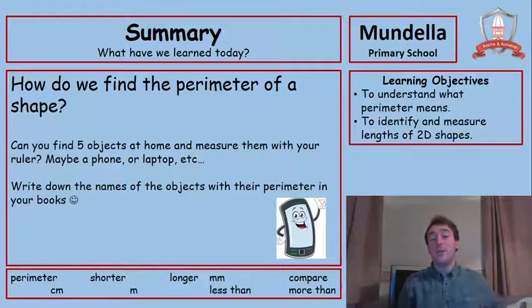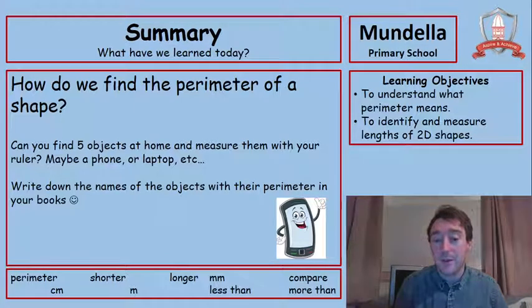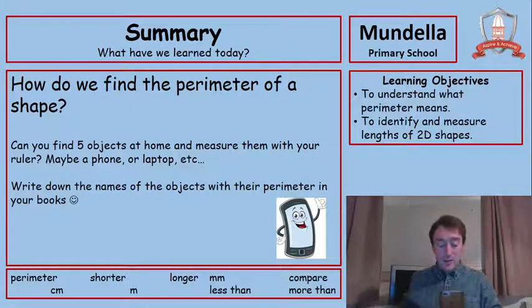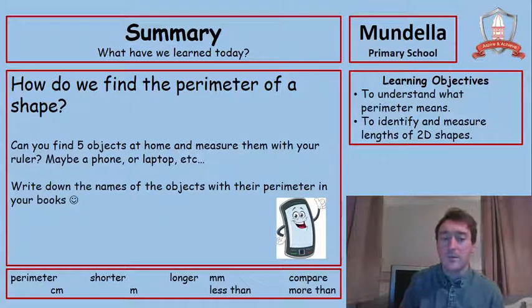So what I want you to do is find 5 objects at home and measure them with your ruler. Okay, so I put a happy phone there. So I could measure each side of this. Yep, starting on 0, remember? And then I put down in my book phone, and then I'd put the measurements of all the sides and then equals. I'd come up with my perimeter. Okay, so try 5 things that you can find around your house with the name of the object and the perimeter. Okay, give that a go.